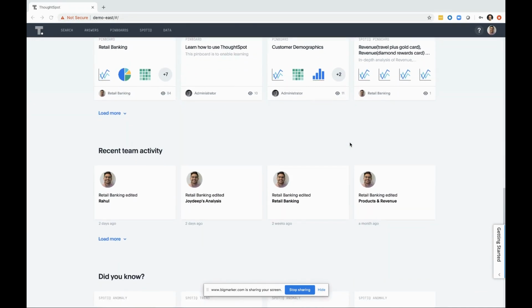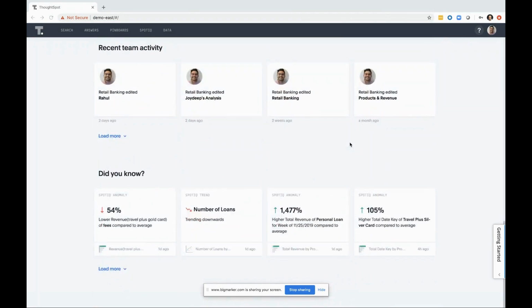This is a little bit like the Netflix account. If you use Netflix, you log in and you can see trends and things that you're following. But also on the bottom of the page, you can see it says, did you know? And this is the first exposure to the AI side of things, meaning AI in terms of automated insights, with lots of machine learning algorithms running in the background, under the hood, on all of the data that I, as an individual user, have access to.